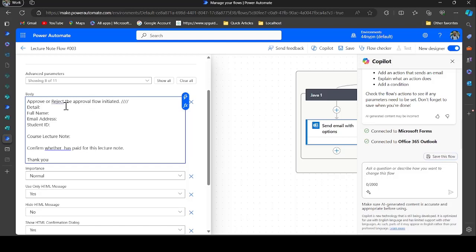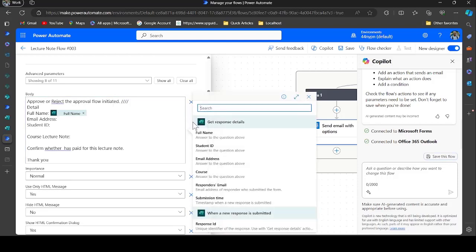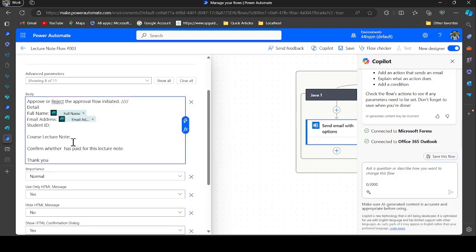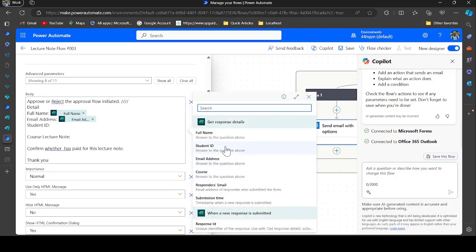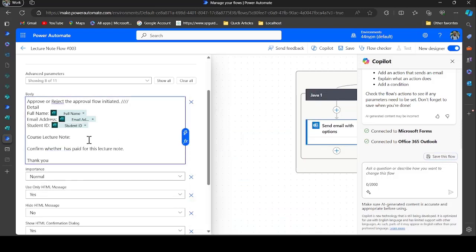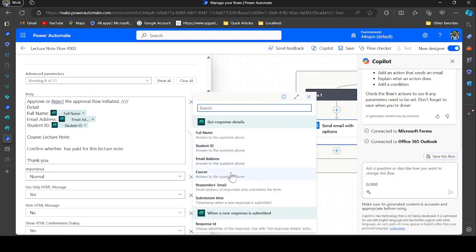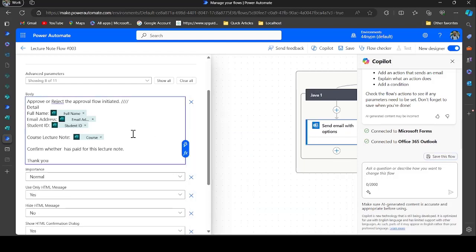So with the details, the full name, we're going to check out. We are going to put the dynamic content, full name, email address, and student ID, and then the lecture notes is going to be the course.